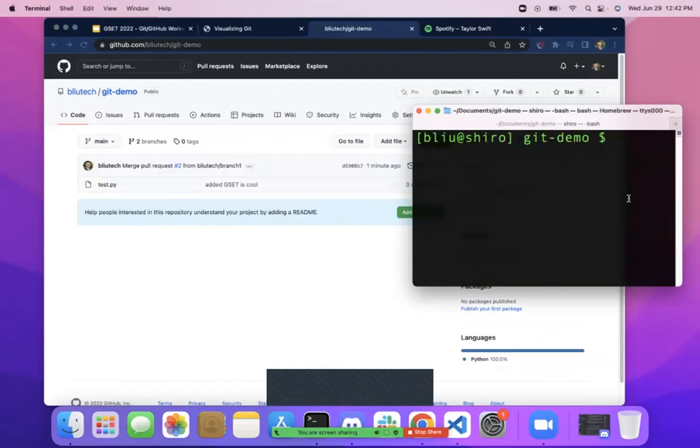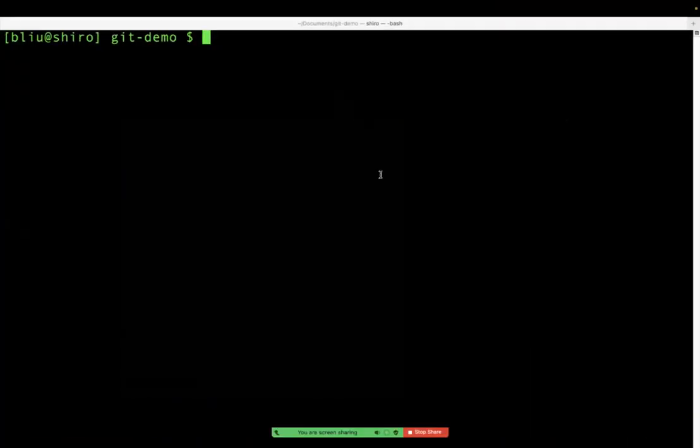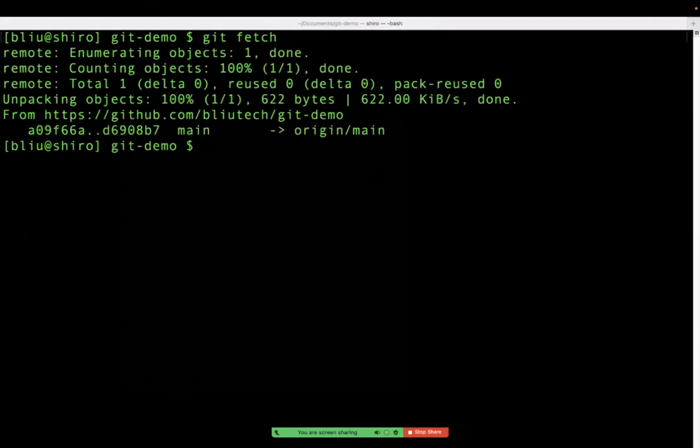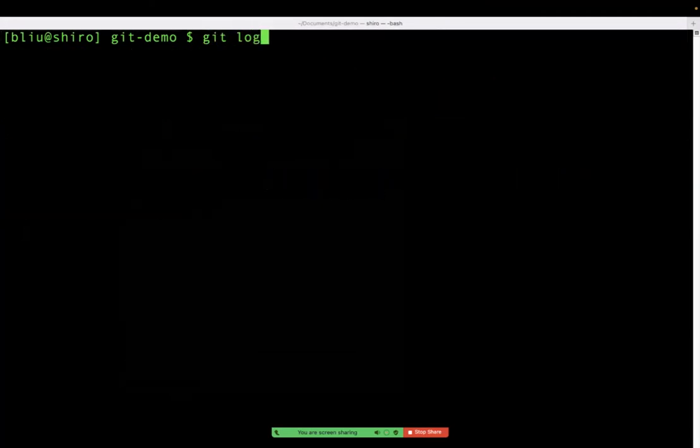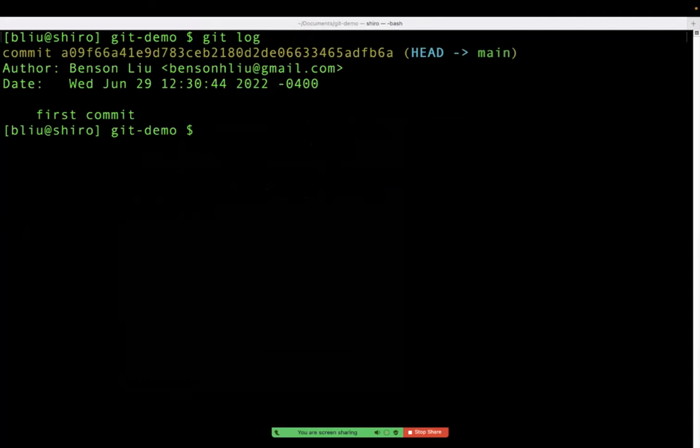If, for example, other people are working on the project and pushing to the same GitHub repository as you, well, what you would do is, anytime you start to make changes, you would use git fetch. What git fetch does is that it compares with the origin. Oh, as you can see, we made changes on GitHub, so it got those changes. But I believe if we check out to main, oh, we're on main. Check it out.